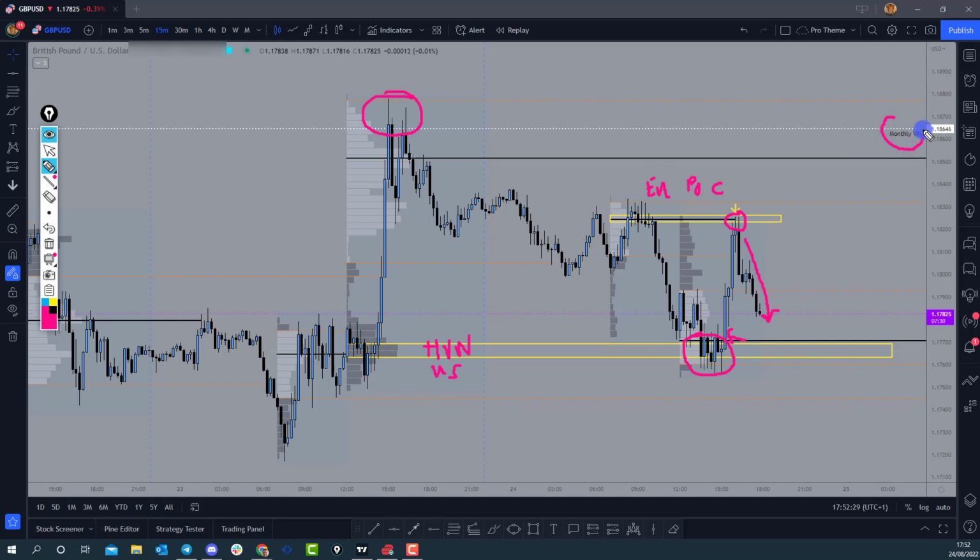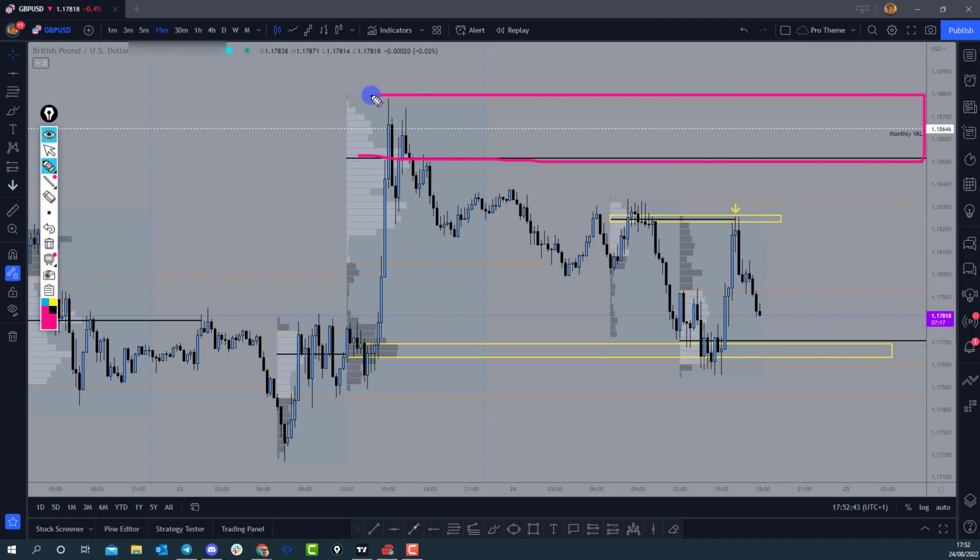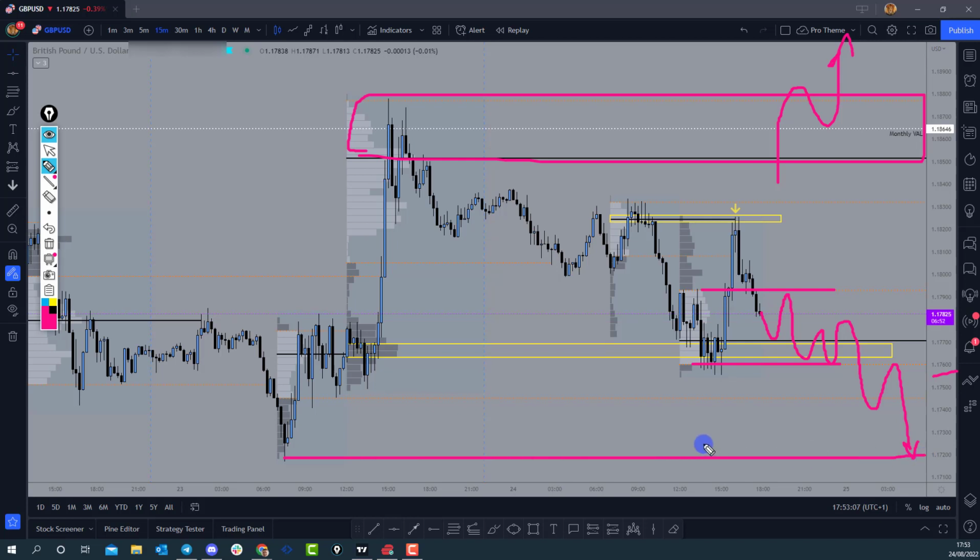And back at this monthly value area low, we have an untested point of control from the US session and an untested value area high. So if price was to get back up higher, you've got this zone to work with as a potential resistance point. That's why I'm saying if price breaks through these highs, it'd be a strong indication that we'd see higher prices. Alternatively, at the moment, we're building value down here. So if price was to trade within this area and tomorrow we were to break to the downside, break that 1760 area, we could potentially trade lower back towards these lows at 1720.